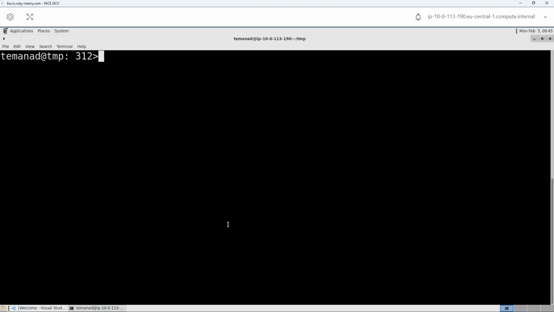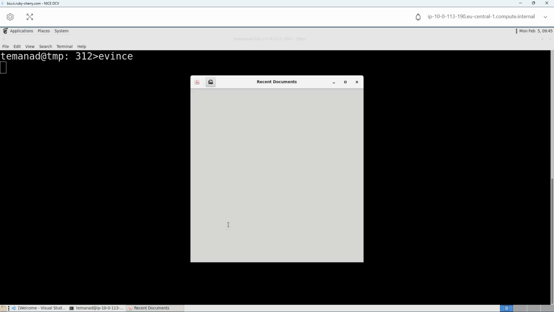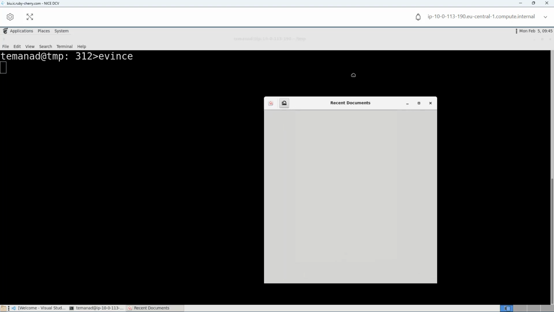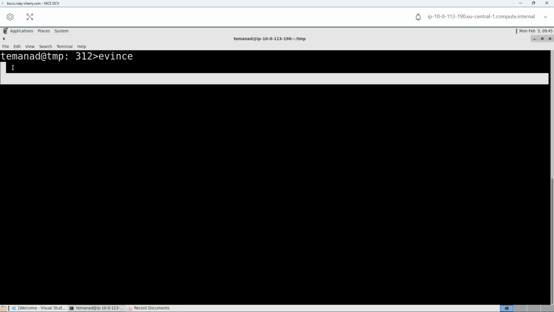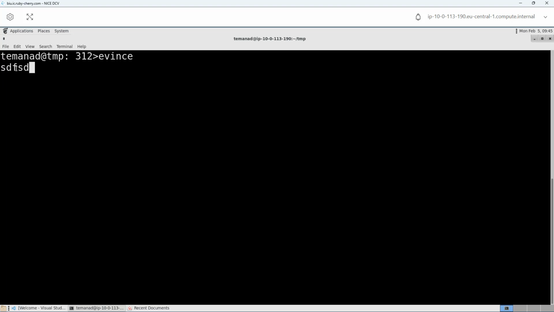Another thing that's worth checking out with the foreground and background jobs is I can start things running in the background. So let's say I have this program called Events, which is a PDF viewer. And as you see now, I have my PDF viewer open, and I can play with it and do all kinds of things with it. But this is dead. I can't do anything really.